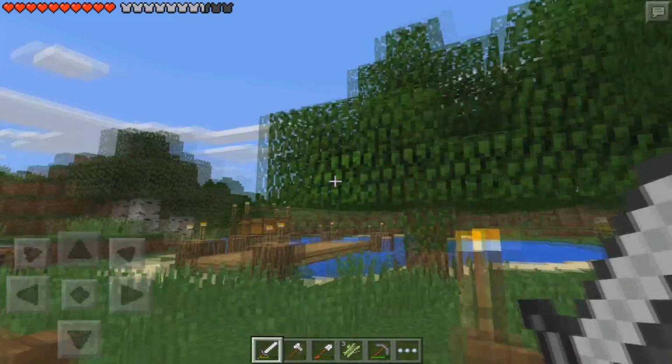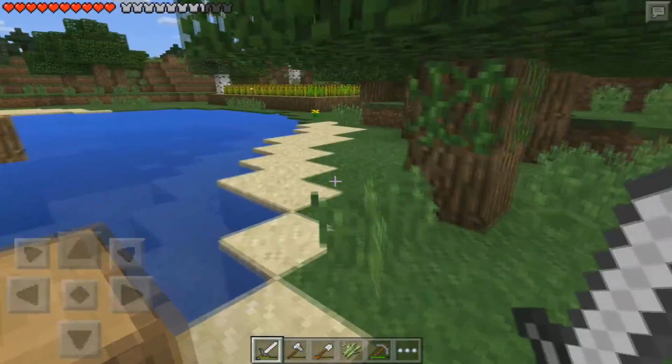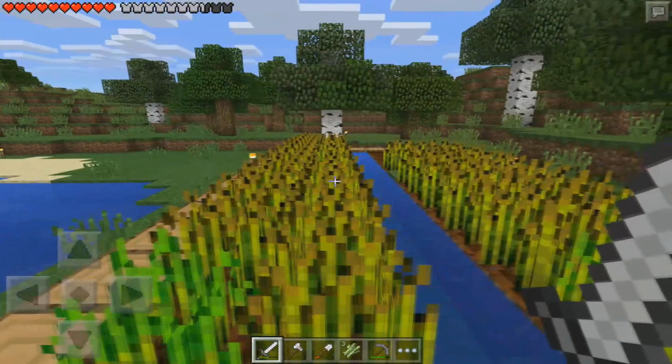You gotta love it. Okay, so today what we're going to be doing is farming, right? I mean, we have that farm over there and it's pretty cool, but I want to stock my lovely little home with a lot of books. And in order to do that, I'm going to need to make a sugarcane farm. So I may as well just start some other farms.